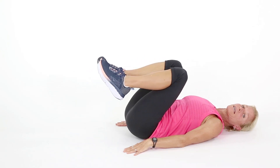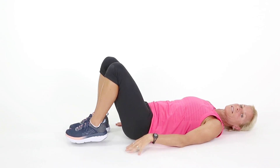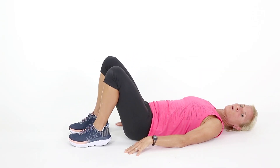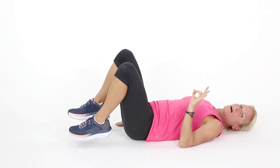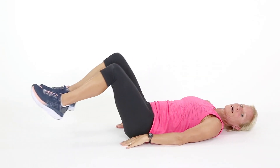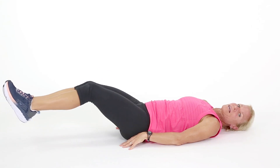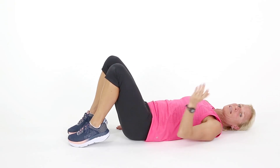Up. The target is the lower stomach and then down slow. If your back hurts doing the two legs together, you can always just do one knee at a time, but we're doing abs of steel here, so if you can, let's do both legs together. I'm also going to show a harder variation. For those of you whose back is 110% healthy and you have no back pain, you can extend the legs out straight, then pull the knees in. That's only if your lower back does not bother you. Otherwise, let's keep those knees bent.